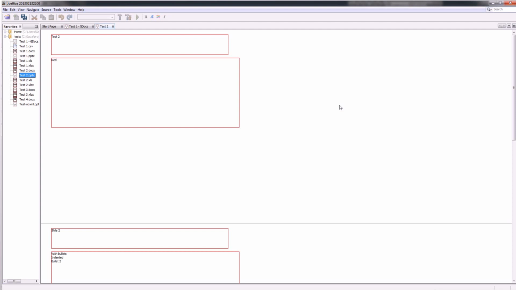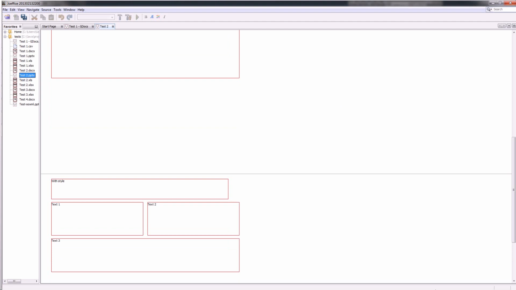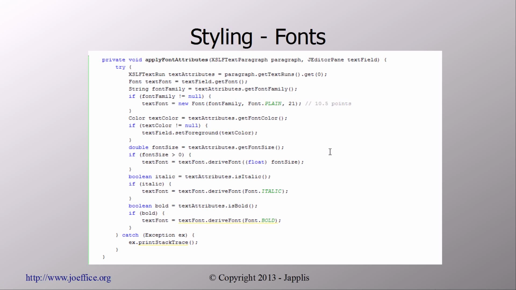So first is a demonstration with two slides. This was a Y box layout along the Y-axis. So this is the top slide. Then I just added a JSeparator between both, and then you have a second slide. But you see again, no styling with it. Here is another layout underneath it, where you see different boxes that dispose the text.